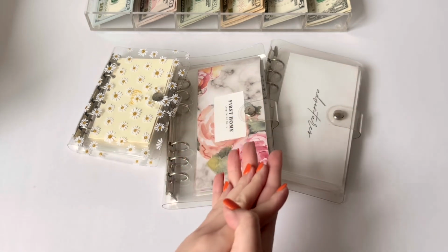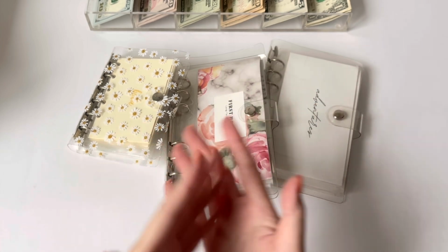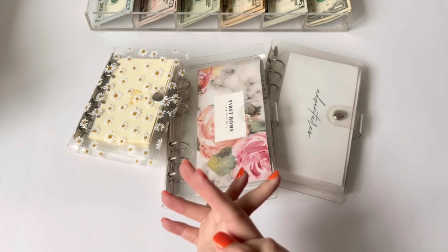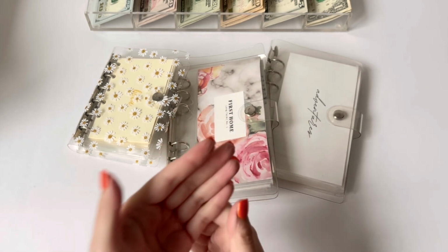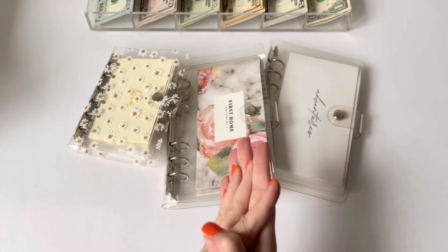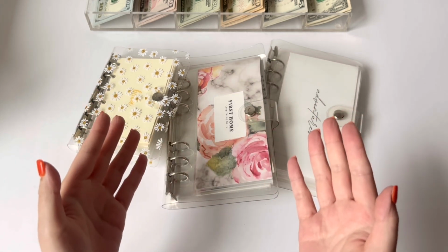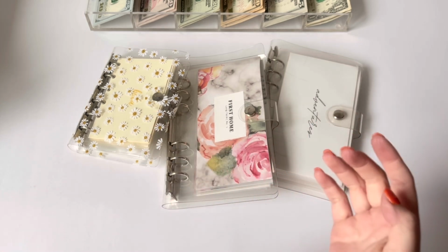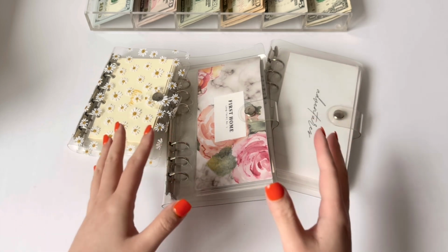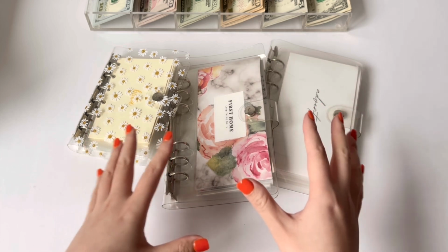If I can just sum up what was going on at the time that made me stop YouTube and stop my Etsy, there were a myriad of reasons. One being that I felt I needed to nurture a relationship that I had a lot more closely. Of course, it didn't work out, but that's what I was going through at the time, trying to make things work. That took maybe not my physical time, but a lot of emotional time, energy, and space in trying to make those things work.